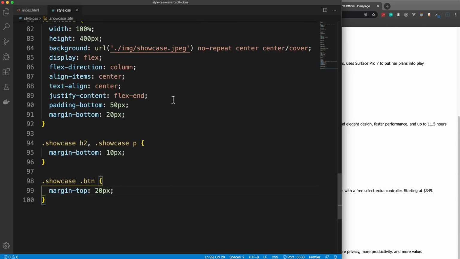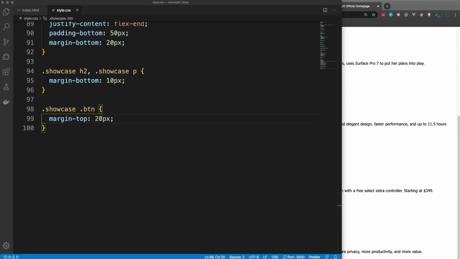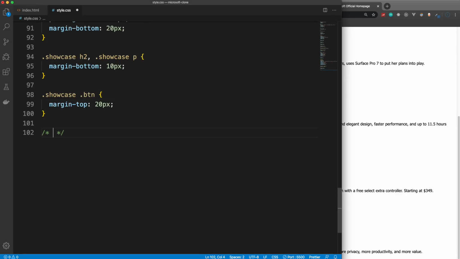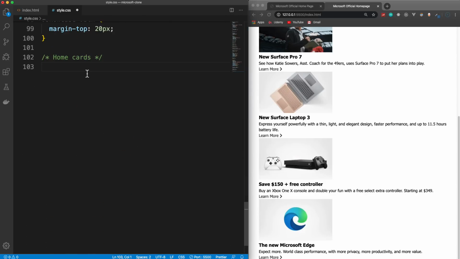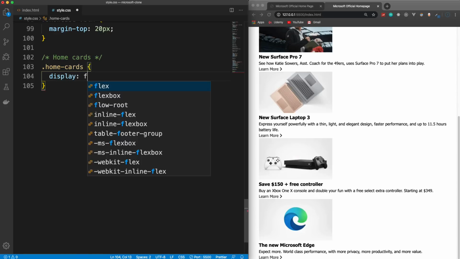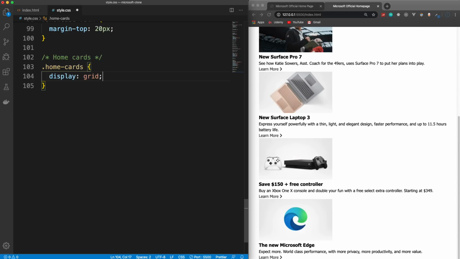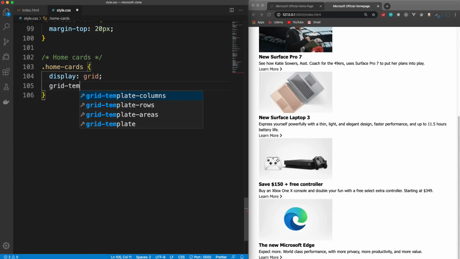So let's jump into our CSS, and we want to use the grid here to style this. Let's put a comment. We'll say home cards. And I can make this smaller. Okay, so home cards. Let's give a class of home-cards. And to use the grid, we want to set this to display grid, not grud, grid. If I do that, nothing happens because we have to let it know what columns or rows we're doing. So we're going to use grid-template-columns.